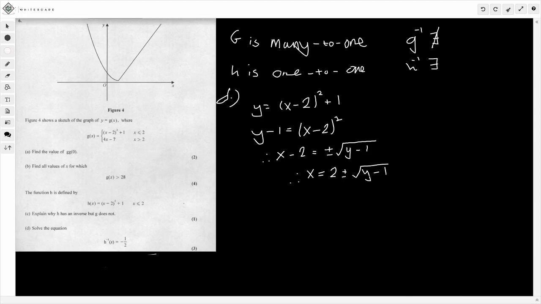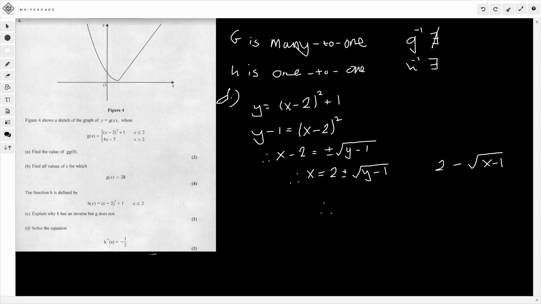Then when you plot them on your calculator, you look for the intersection. On the Casio graphical calculators, the intersection function tells you where the two graphs intersect. But for one of these, you'll get an error that there is no intersection. So what you obtain is that we need the minus. So 2 minus the square root of x minus 1 is the one we need. Okay, so this is my inverse now.